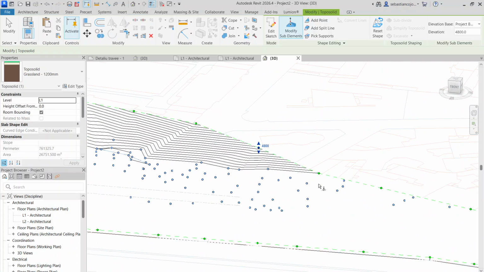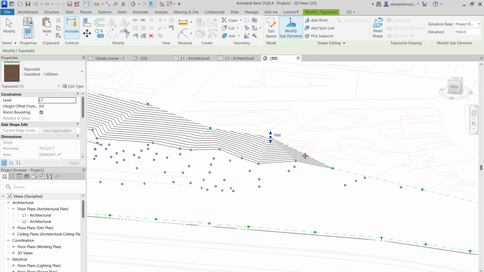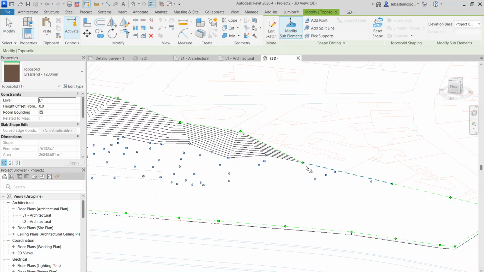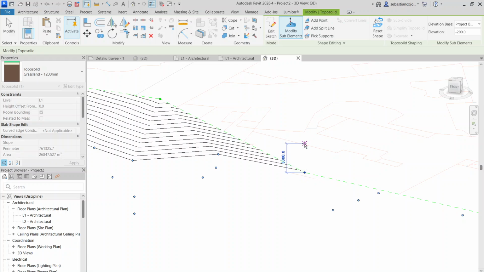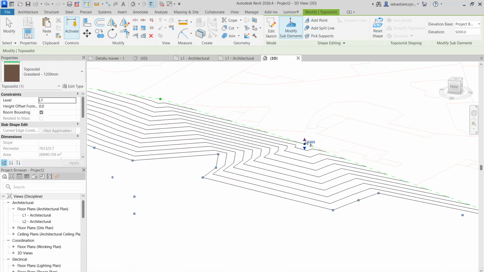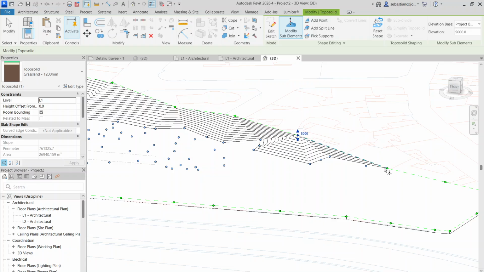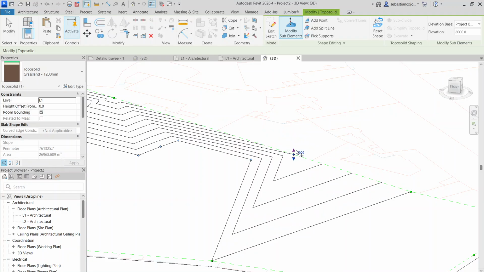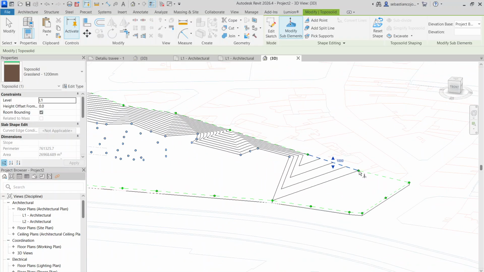Let's make it a little lower because here the height of the terrain kind of descends. The difference is kind of 5 meters, something like that. It's not that much. So this is lower.